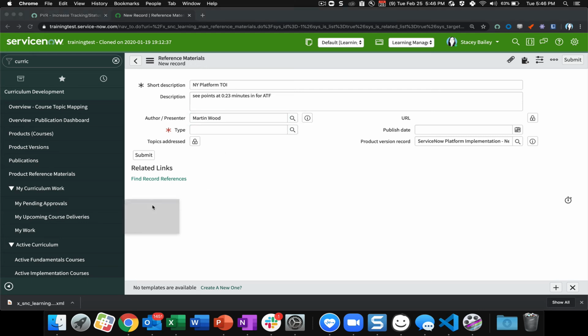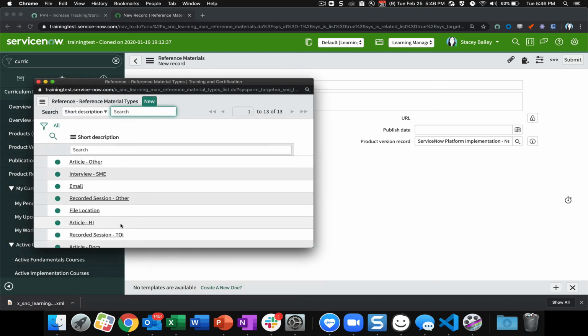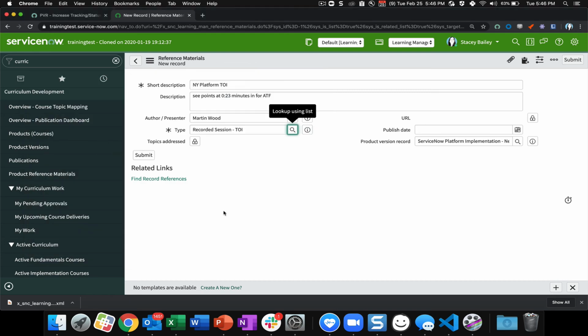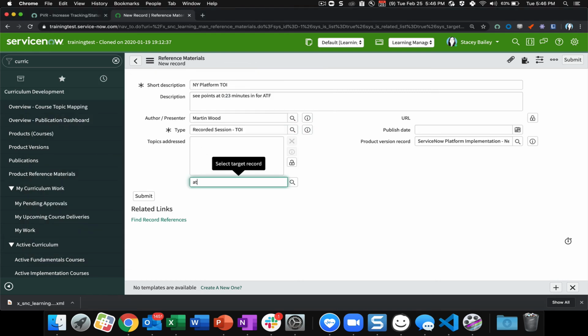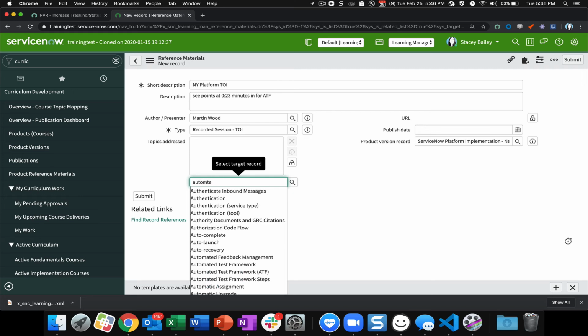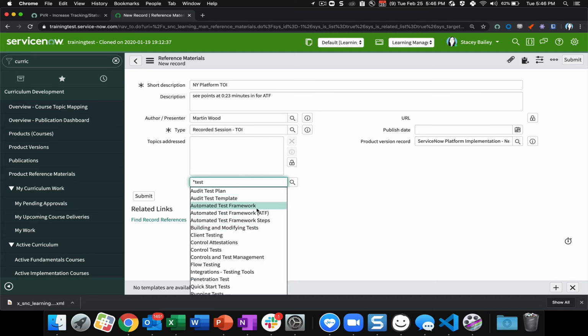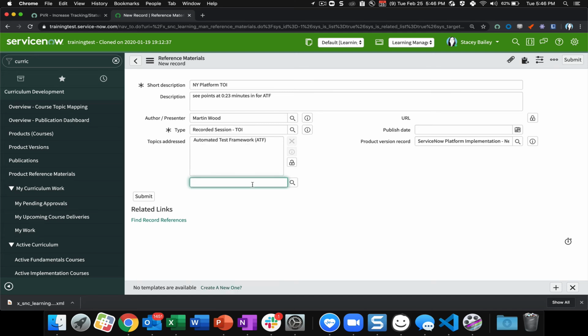What type it is. So I've seeded the types with some of the common ones that may be relevant to us. Say this is a recorded session TOI. And if I could spell, we'll say that this relates to automated test framework. What else?